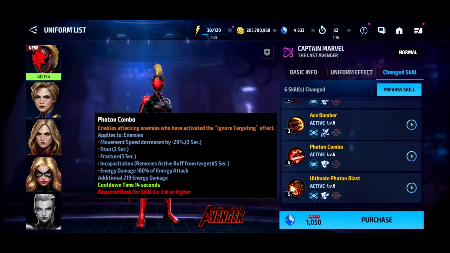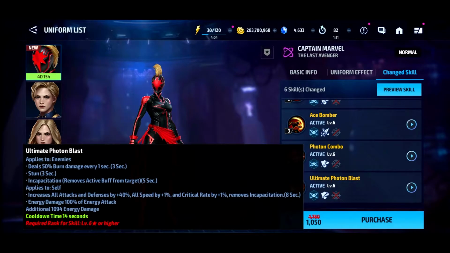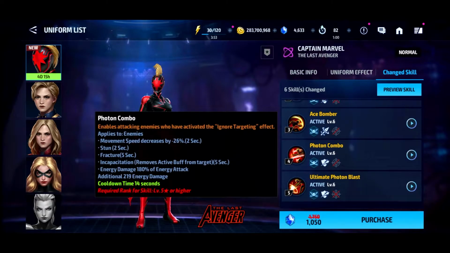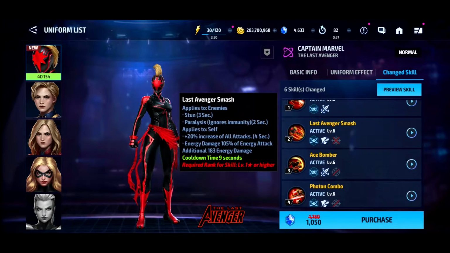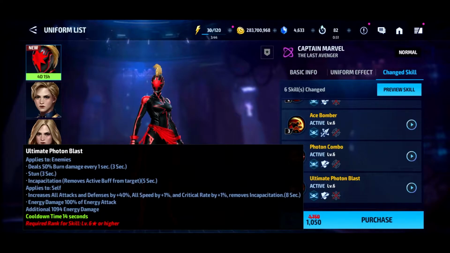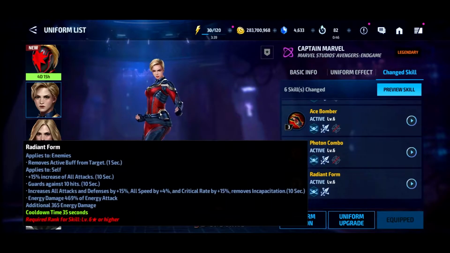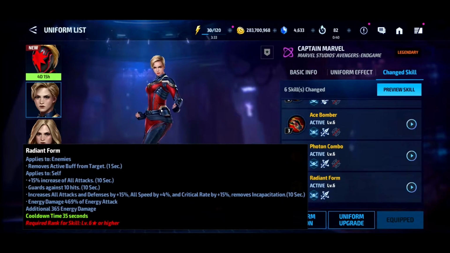Decreased movement speed, is that new? And then we have Fracture, Incapacitation, okay. And then fifth skill, we have Incapacitation again. We have all attack, all defense by 40%. Okay. All speed and crit rate by 1%. So she doesn't have, from what I've seen, that kind of binary explosion anymore, where it changes the skill animations after going into it. But I believe this is still the same buff, 40%. And then we got... Oh, that was only 15%? Really? I thought it was higher than that. Oh, 15% all attack, and then all attack and all defense.